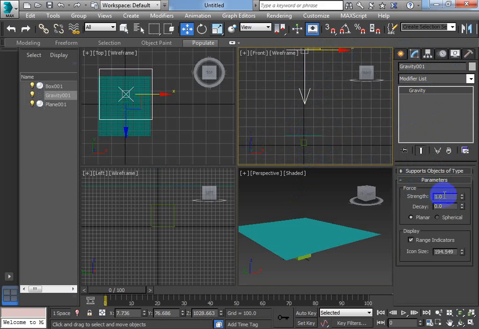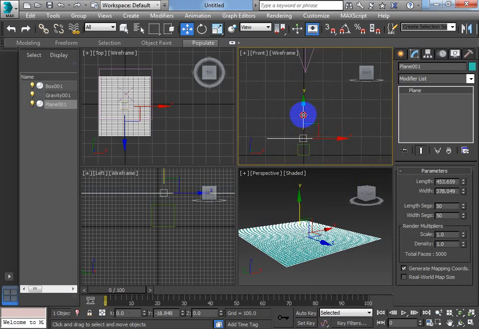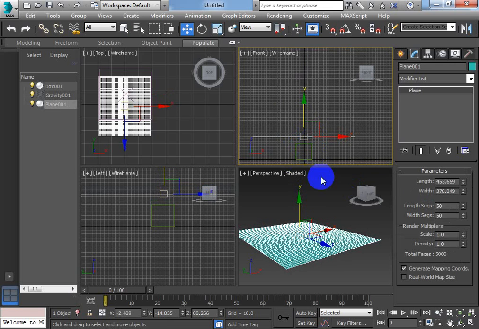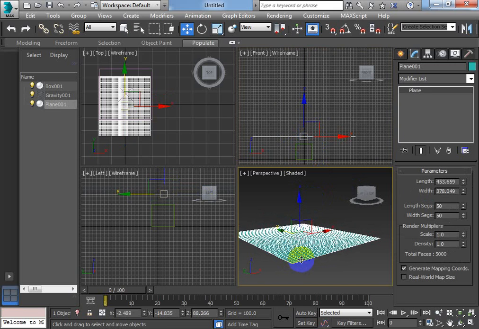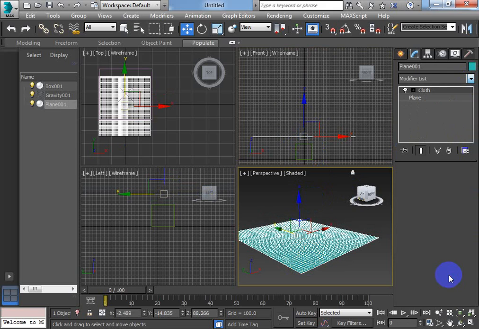So I've come into the modify settings. Now the strength at the moment is 1, that's full amount of gravity, that's a lot of gravity. Okay, for the purpose of this tutorial, I'm going to turn it down to 0.25, so that it doesn't react too much. I'm going to move this to about here. Right, I'm ready to add my modifier and turn this into cloth. So, modifier drop down, cloth modifier.